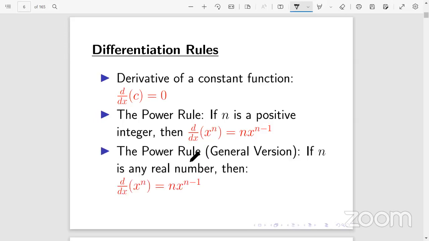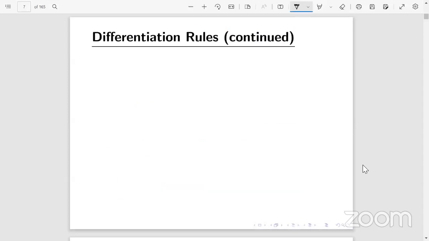We have another power rule, which is general. Like I said, here we said n is an integer, but generally n can be any real number. This can be proven. So if n is any real number, then a variable to that power n gives, drop that exponent, then subtract 1 from it, so that you have x to the power n minus 1. So these are the rules.